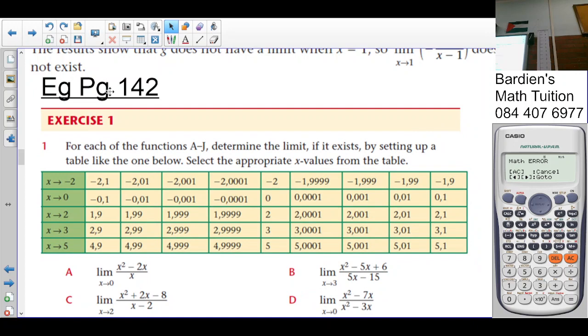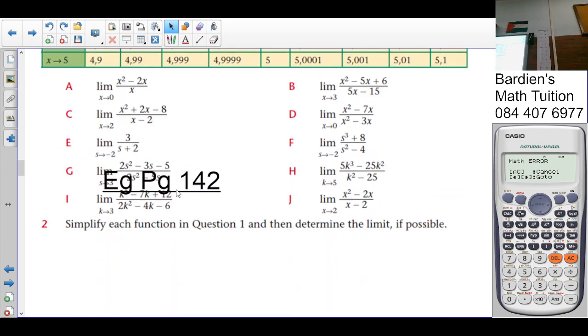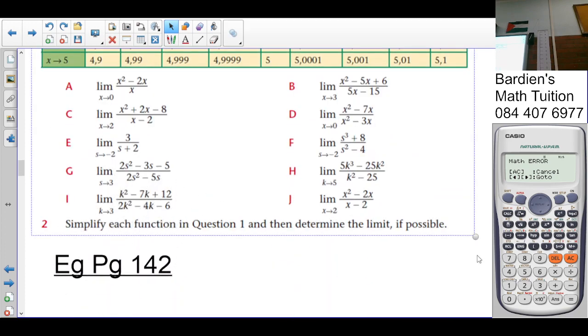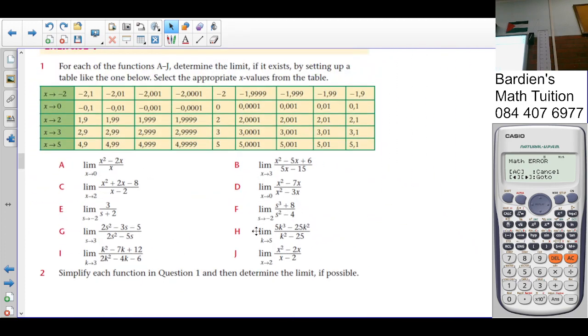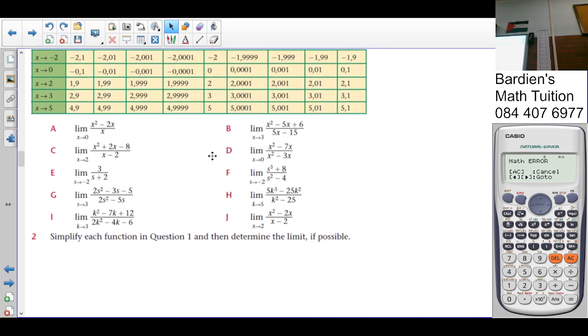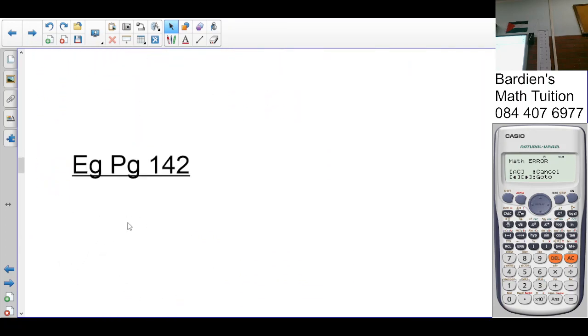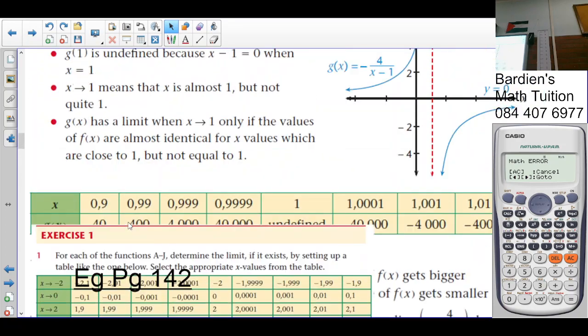Here we go. Exercise 1. Now, we don't have time to draw a table and all of these things. Okay, we don't have the luxury of that. So for those of you who have the time, please, if you really want to draw a table, by all means, but not on my time. Not under my watch. We've got better things to do than that. Okay?